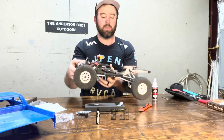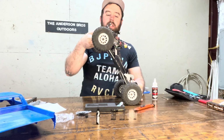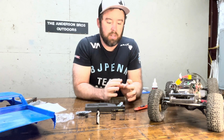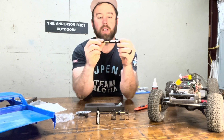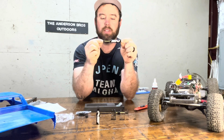I like that because when you're making a climb, the truck isn't unloaded. And the moment it unloads, it tries to fall back on itself. I don't like to have the springs sitting at full extension and then wait for the shock to compress. So I don't like the fronts to be sitting like this. I like the fronts to be sitting like this, and then as needed, come out.